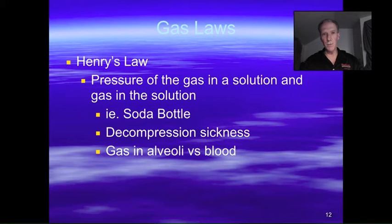And that's really what comes down to decompression sickness. You've changed that pressure quickly, being deep at sea, very increased pressure, you come up too quickly, all the gas in the blood comes flying out into the liquid, or into the air, which is the alveoli, and pulls the oxygen essentially out of the blood itself. And then that can also make it even worse. It takes that away, but also some pressure changes with volume changes. So the whole point with shaking a soda bottle or decompression sickness is slow that process down, then it will equal out between the liquid and the gas.